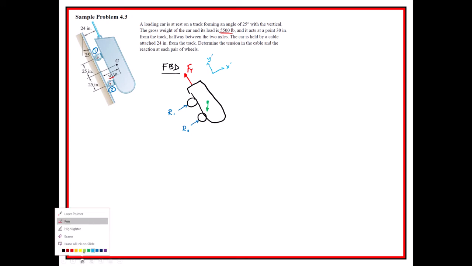We also want to put in some of the angles. One thing we'll find is that this angle right here is the 25 degrees. And if we were to look over here and over here, these are all those 25 degrees. I wrote the distances in there, but they might get in the way. Putting in this right here, here's going to be our 25. I said you should make this big enough, but I was trying to conserve space so I could do this all on one slide. Right here is going to be the 24 inches, and right here is going to be the 30 inches.